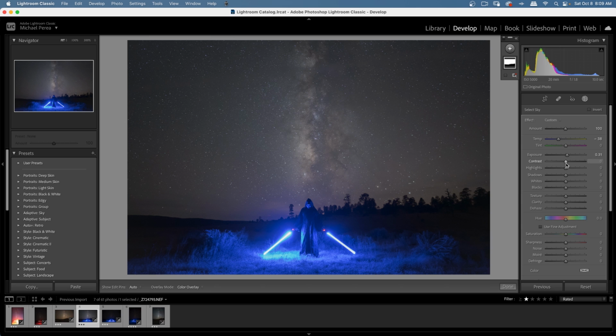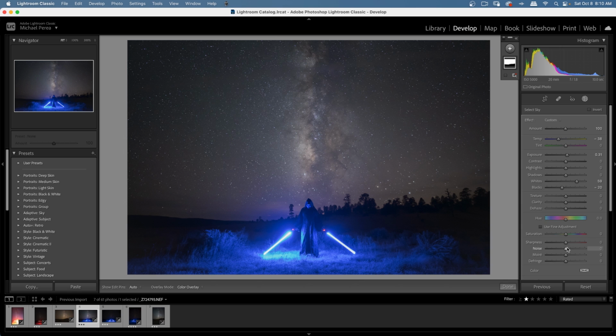And I'm not going to touch the contrast slider. So the contrast slider is a global slider. It spreads out your whites and your blacks evenly. And I don't like that. I like to have more control. So what I'm going to do is start off with the whites. And with the whites, I'm going to drag this up pretty liberally, up to maybe 57, 60, something like that. And then with the blacks, I'm going to bring it down maybe around 20. So if I was to use the contrast slider, it would just spread these out equally. And I don't want to do that. Using the whites and black sliders just gives me a little bit more control.